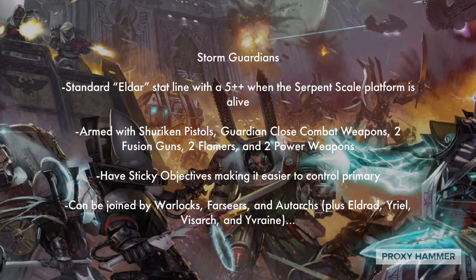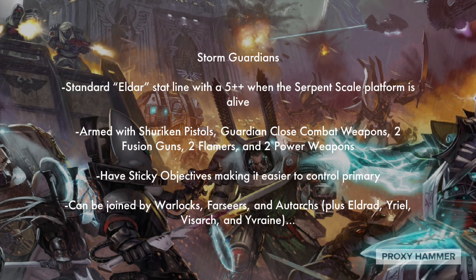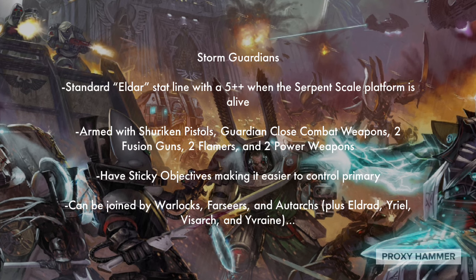Storm Guardians are, of course, the counterpart to the Guardian Defenders. They have the same Eldar stat line, but they also have a 5+ invulnerable save with the scale platform. So they don't get that heavy weapon, but they do get a 5+ invul, and it works in combat and at ranged. They are armed with shuriken pistols, guardian close combat weapons, 2 fusion guns, 2 flamers, and 2 power weapons, which seems like an odd mix.